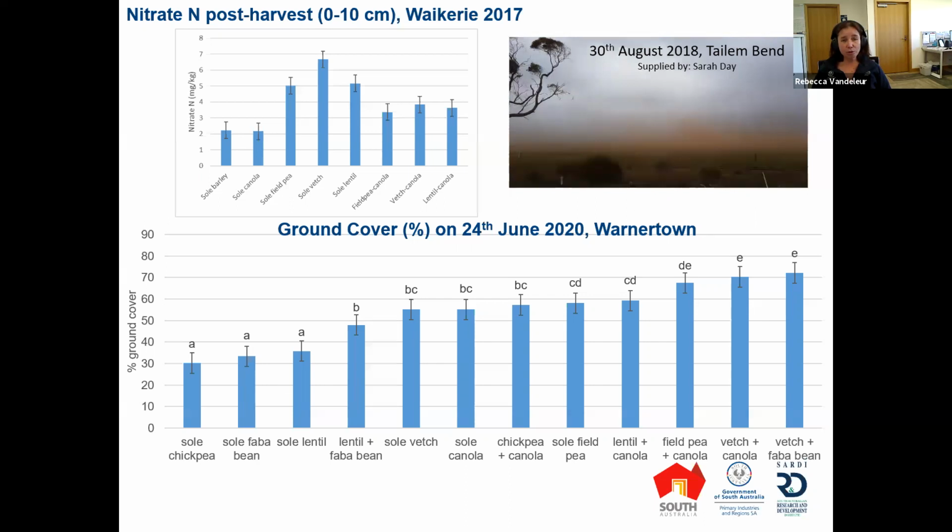Interestingly, we had canola in all three of these intercrop treatments, so field pea canola, vetch canola and lentil canola. And you can see that whilst they didn't achieve the lofty heights of the sole treatments, they certainly were providing some benefit back into the system. There was no additional nitrogen applied to those crops. So they had MAP fertilizer supplied at seeding, low rates of MAP. Off the top of my head, I think it was 50 kilos of MAP applied at the start of seeding. And all the remaining nitrogen supplied into that system was done by the pulse. So it does look like these systems can still provide some nitrogen benefit to the system, not the same level as obviously the sole crops, but they're not causing a depletion.